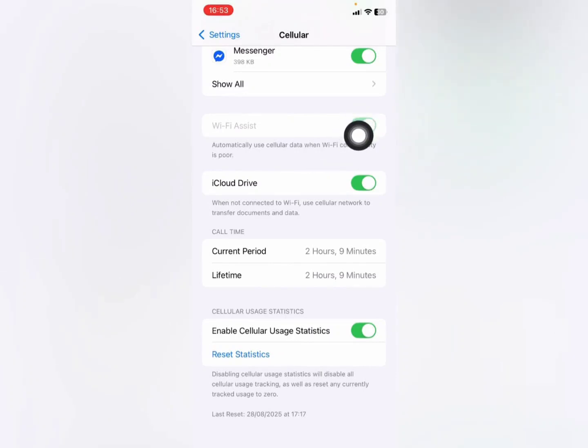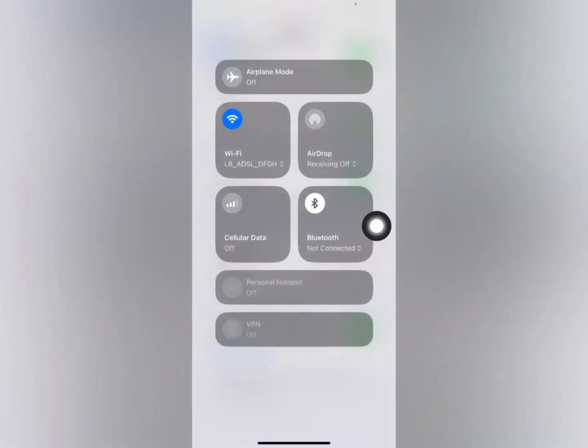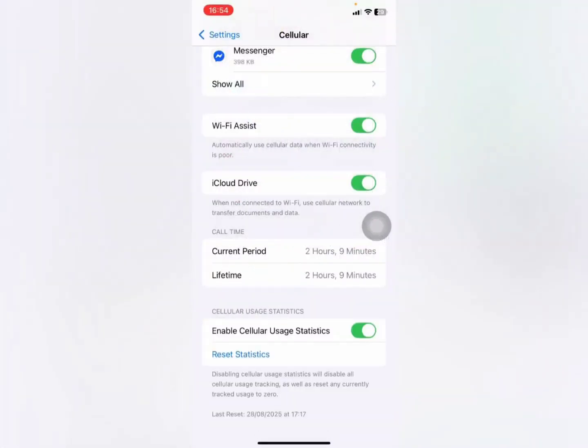Now I will tap right here to disable this option. And now that I have tapped here, this button cannot be controlled at all. So pull down the notification bar from the top to the bottom. Then you will need to turn on your cellular data SIM card, ensuring that it is activated and ready for use. Now let's go back to the previous place. As you can see, it has been activated. And now with this setting, I can control this button. And finally, I will turn off this option.